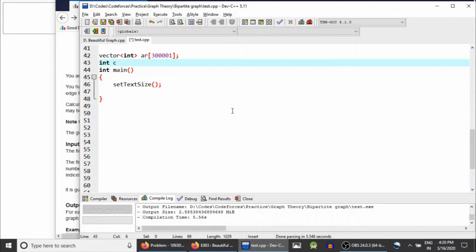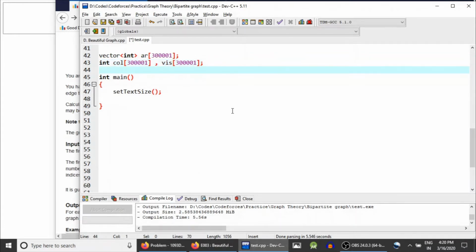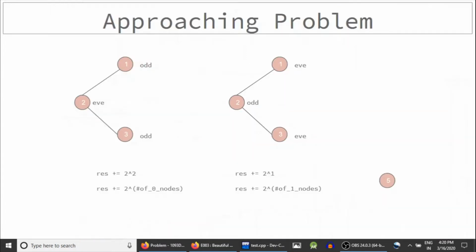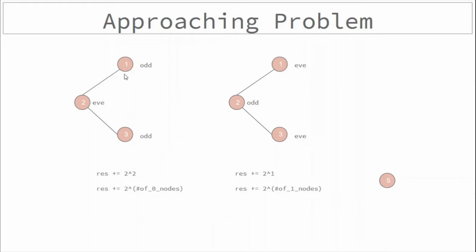So let's create a color array for each node, a visited array for each node, and let's take 0 and 1 to count, for each connected component, the total number of nodes colored with 0 and the total number of nodes colored with 1.